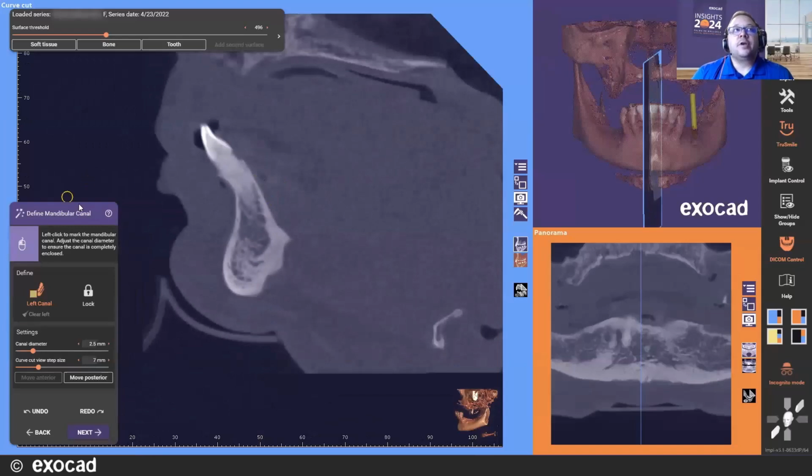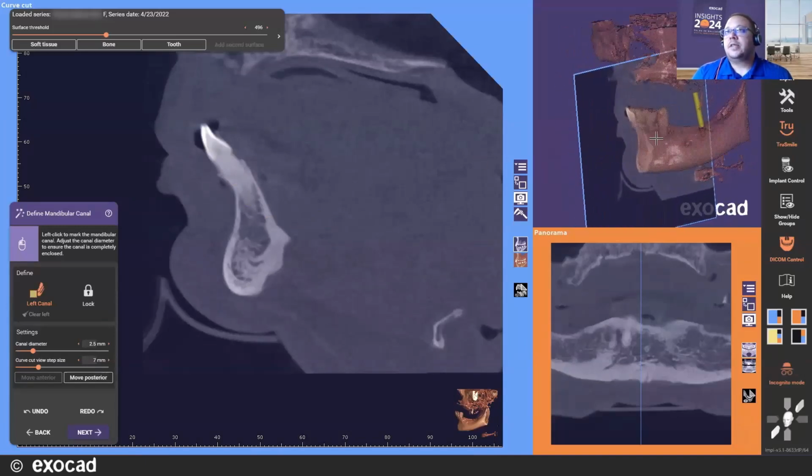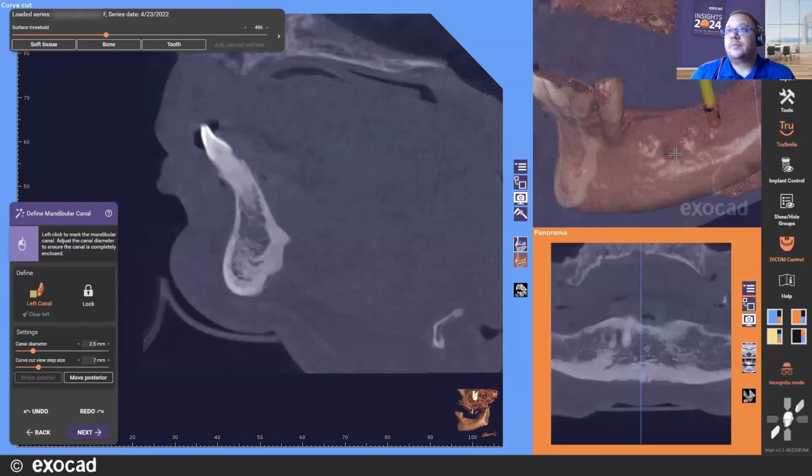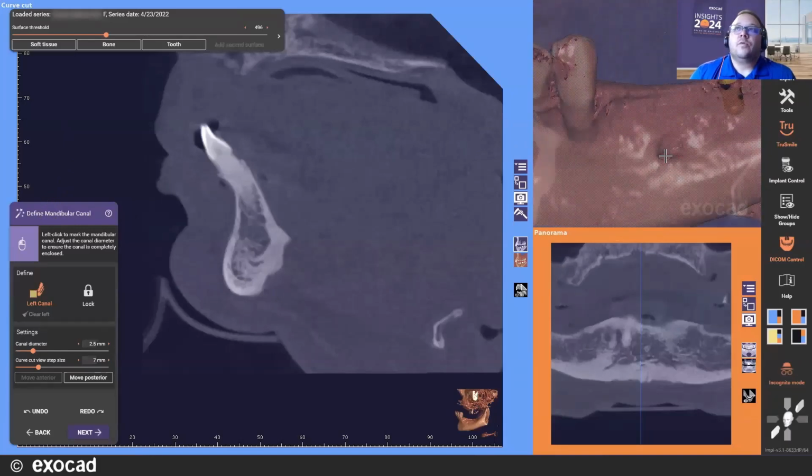And then that'll bring us to our defined mandibular canal. And as I was saying previously, within rapid pre-planning mode, if we marked this, we wouldn't have to do it again. But another thing to bring up that's new to 3.1 exoplan is this step is not mandatory. So you can skip it. But we'll go ahead and mark it for demonstration purposes. And once we mark it and you proceed forward, you'll have to respect that. So you can't have any collisions at that point with the marked mandibular nerve canal.